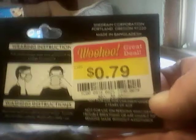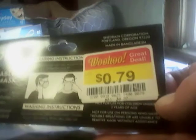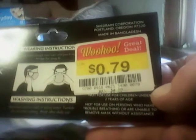That's good. Now, this one is kind of fun. Now, this was last year. I found this one at Kroger. It was $4.99, and it went down to 79 cents. I cannot believe that this little spider mask was $4.99. Are you kidding me? But I have several of them, and I have one I'm getting ready to break out to wear to work just for the Halloween week. So, you know, I've got it, and it's reusable, so I can wash it, put it in a baggie, and wear it next year. Fantastic.